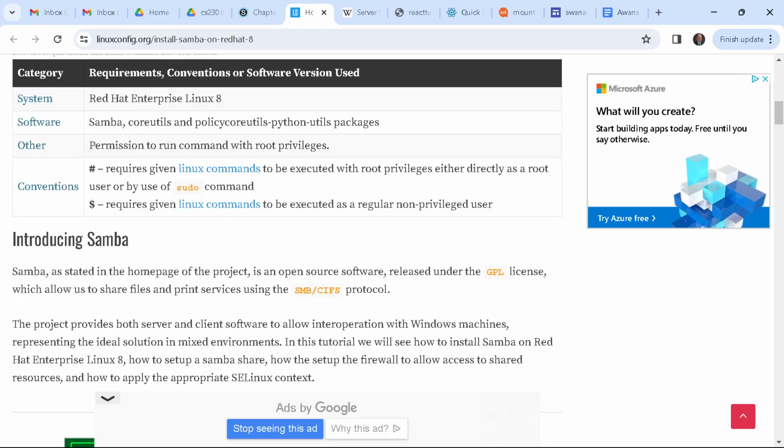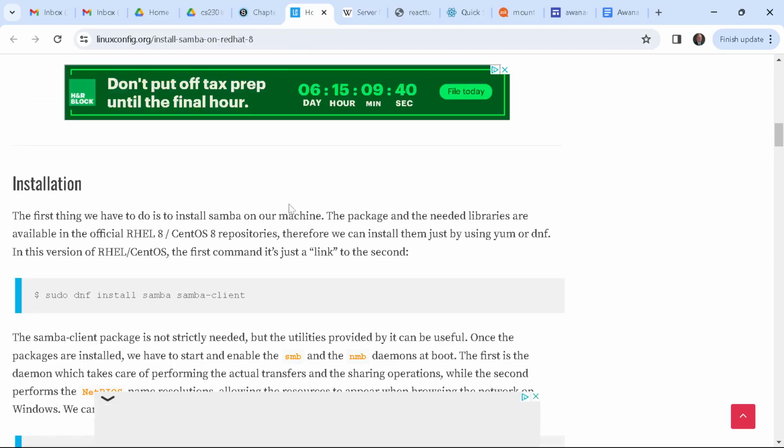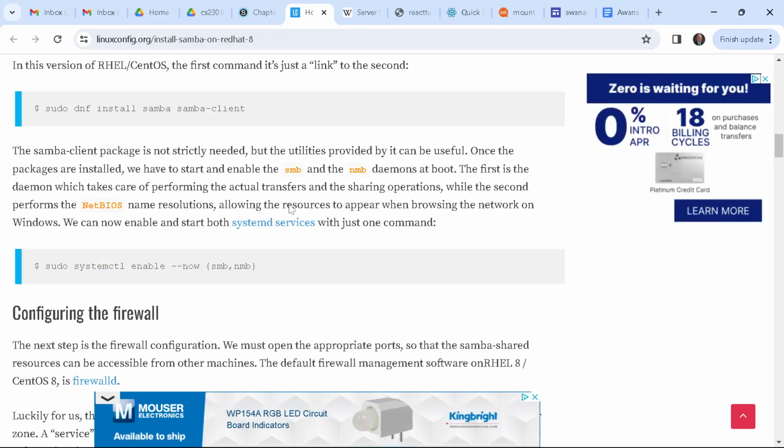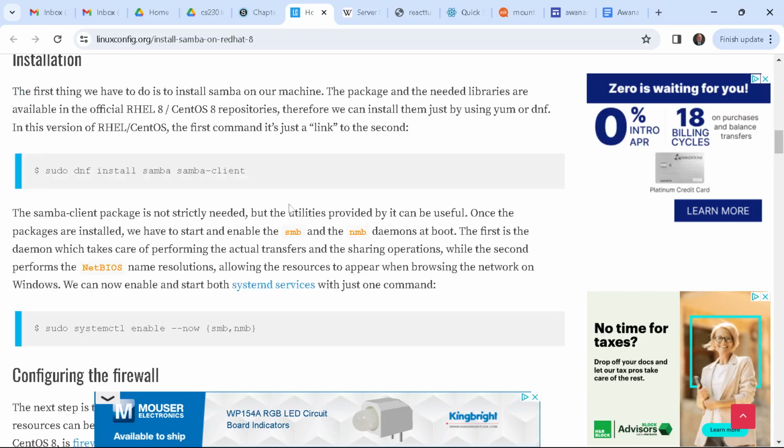What we're going to do essentially, and maybe should I draw a picture? See if they have a picture. Oh, they don't give you a picture. Well, let's go ahead and we'll walk through the installation. Now they use DNF for installation. I use Yum for installation. But let's see if DNF works too.